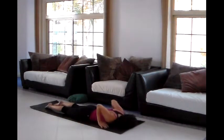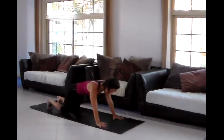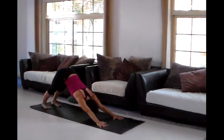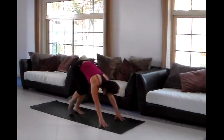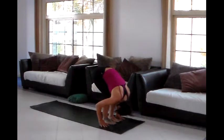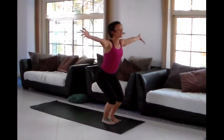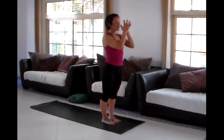Then bring your hands by your chest, front toes or knees. Reverse push-up, either through child's pose to down dog or straight to down dog. And turn to the front of your mat. And as you exhale, slowly walk your feet forward, coming back into your forward fold. Bend the knees, sit back in your chair, sweep the arms out to the side, come all the way up to standing. Exhale, hands to the heart.